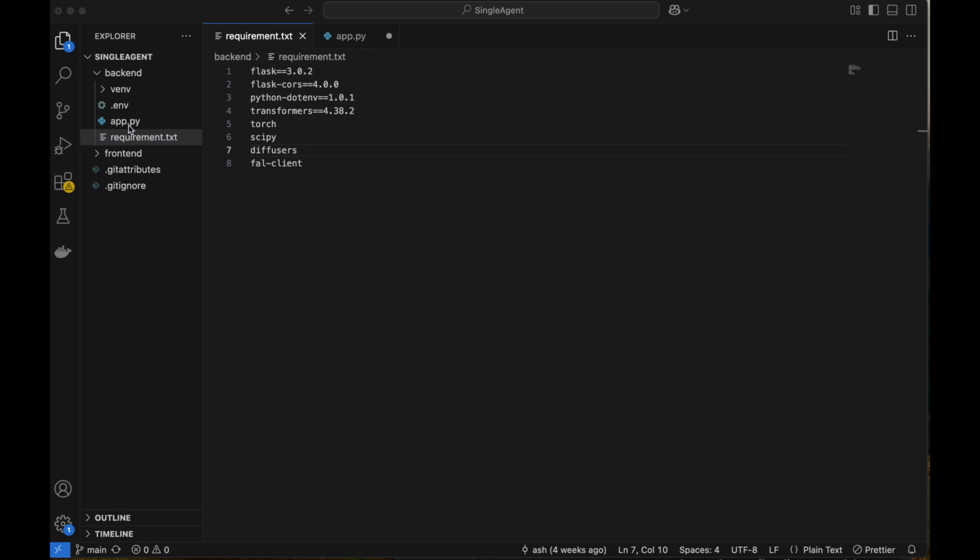Now, let's first understand the main heart of this web application for the AI agent, in which first we are going to create a file inside the backend folder, inside which we will be defining the file called app.py.